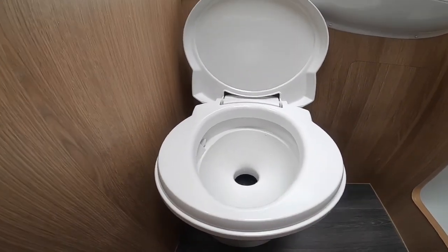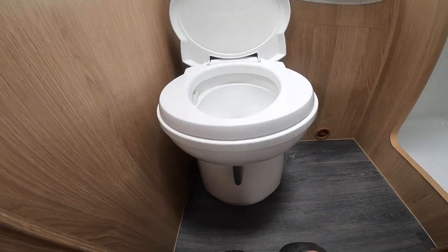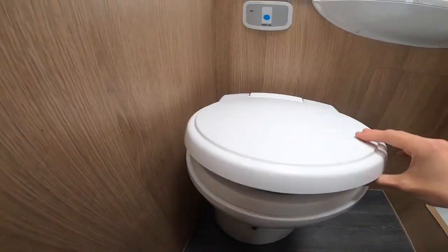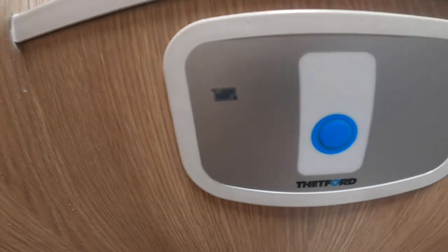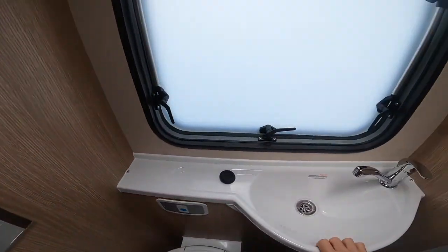So that means you can get the cassette out from the outside of the vehicle, and you always want to make sure that you shut it after use, just in case you do start travelling, so there'll be no mess made with what's in the cassette. On the back here, there's a diagram of the cassette. When you get a light on there, it means that it's full and it's ready to be changed.